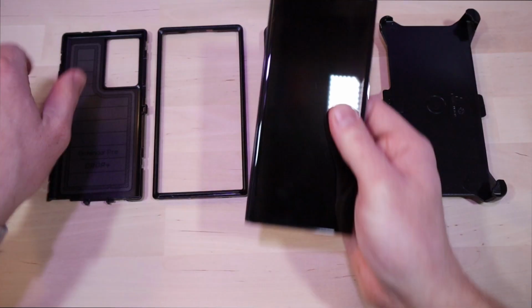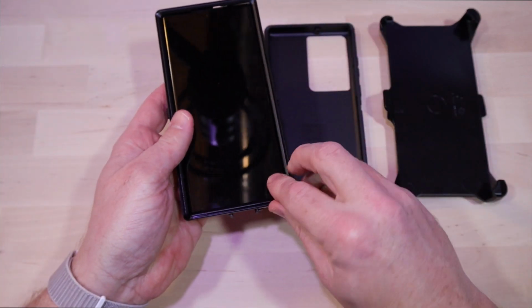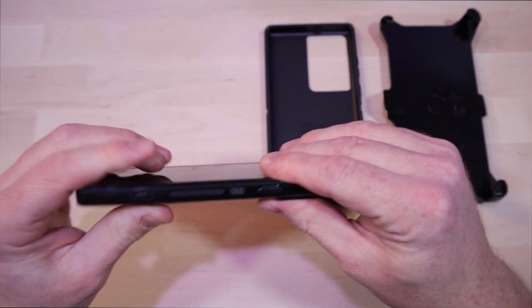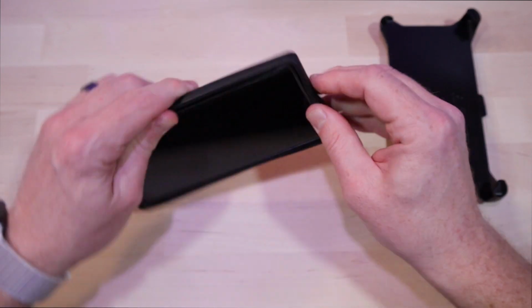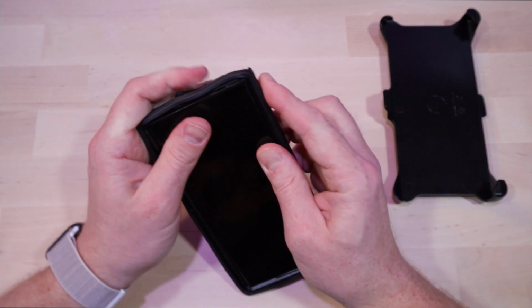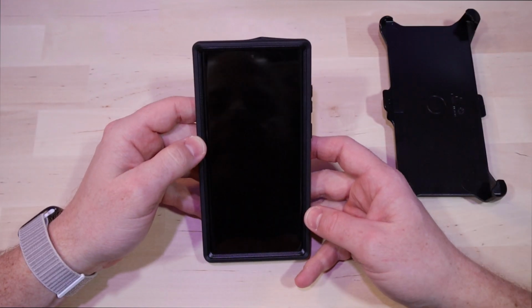All right, so let's put it all together. Take the back portion, drop the phone in. Make sure all your fasteners are snapped. Take the rubber exterior, drop it in. Work your way around. A little tight at the corners here. And there you have it.